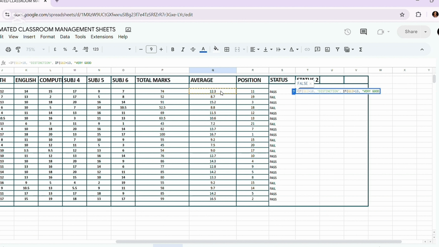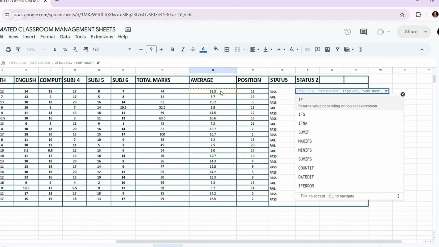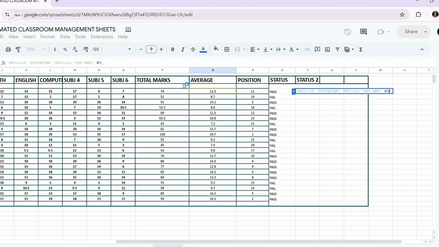Okay, good. And then give it a comma again. But if the student, open up, if this student has an average which is greater than, let's say greater than 10, we're going to give it a good, just good. Open up parenthesis, good.